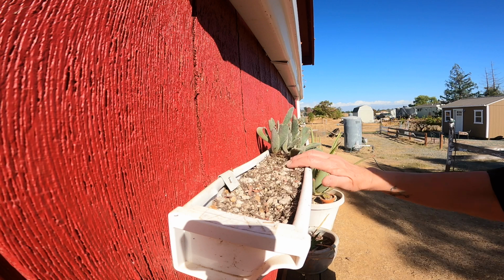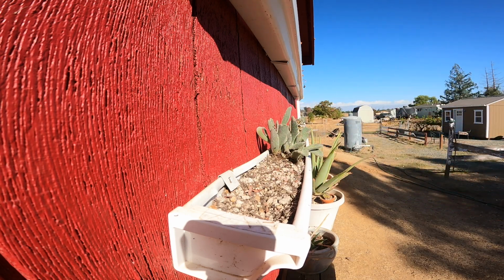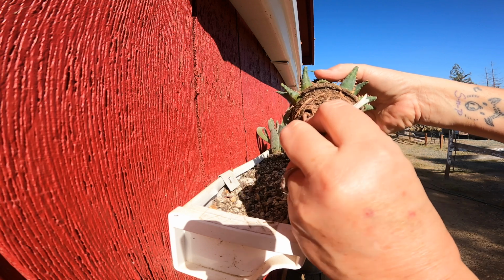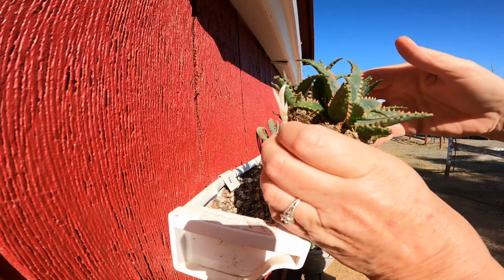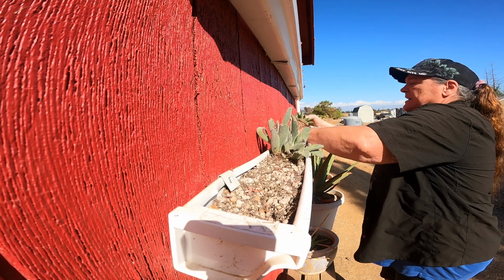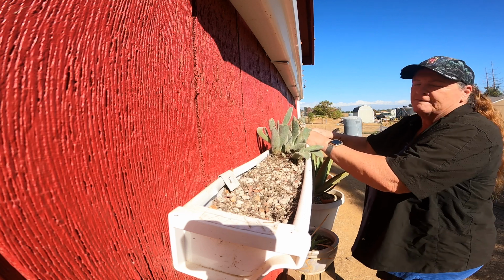Okay, so we got 4 of these in here, and I'm going to do a little spot watering on the stuff that I know has roots. Like, look at this. Look at the roots on this aloe. So this is clumpy, that's actually another plant that's trying to come up. So I'm going to point it that way. I really should break these roots up, but I'm not going to. So I'm going to stick one here. I have 2 of these. And these stay pretty small, but they're clumpy.